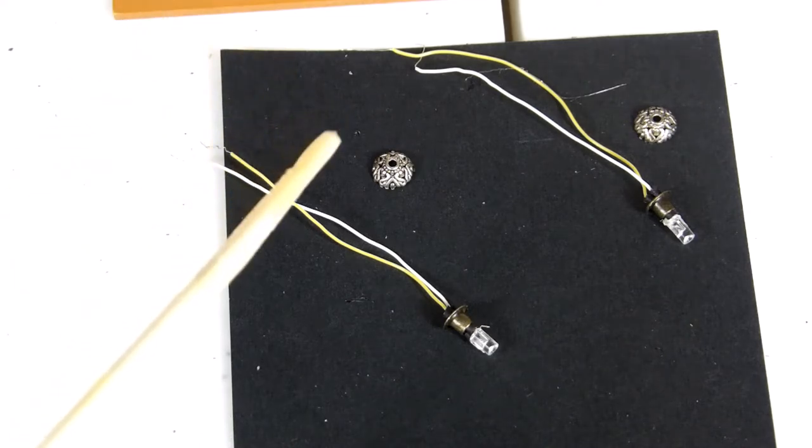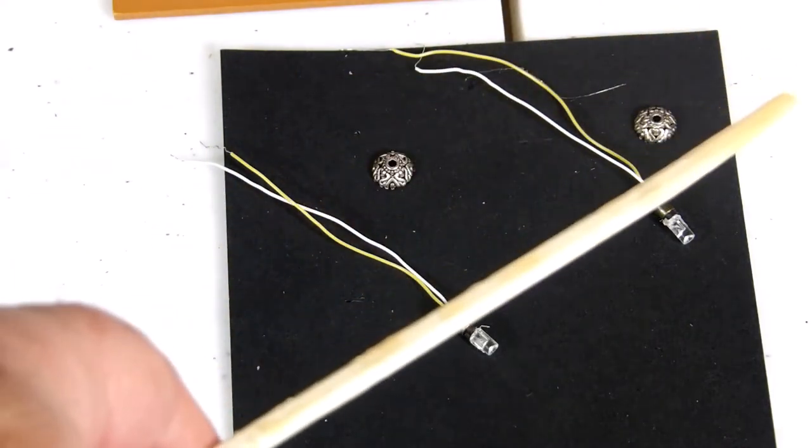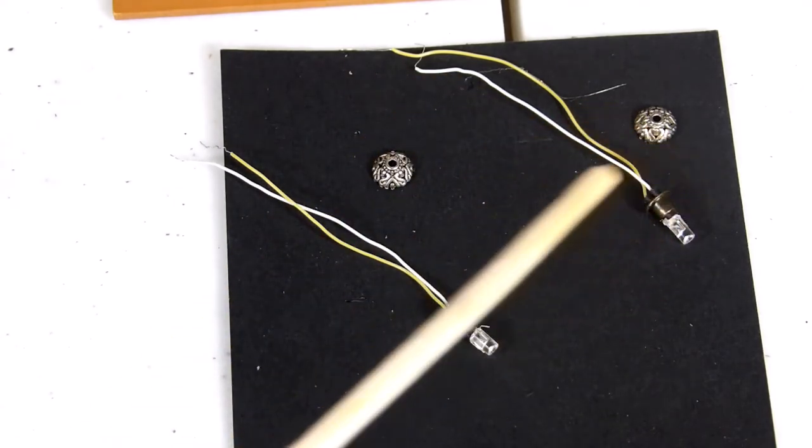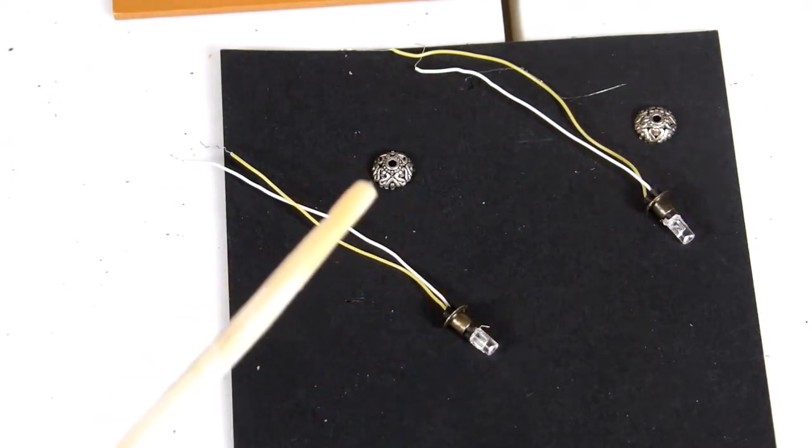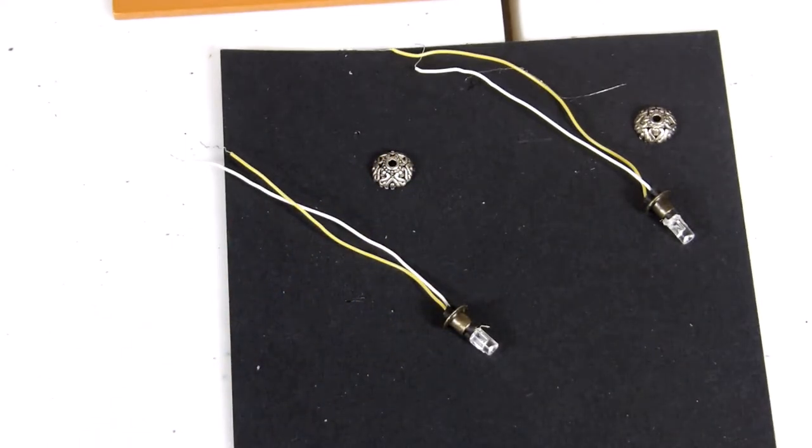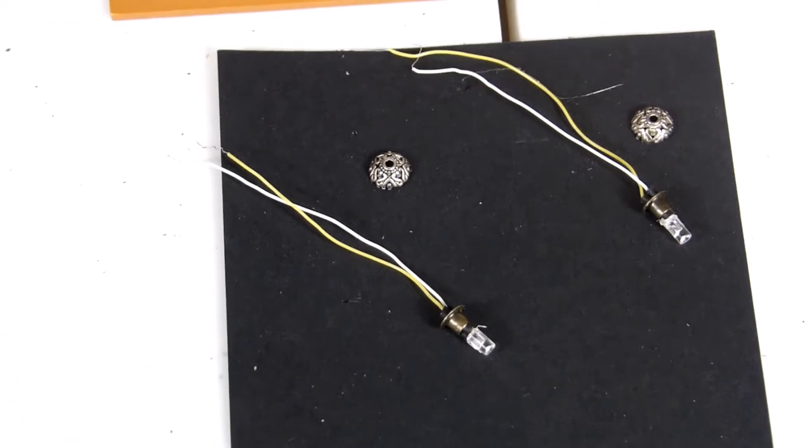So the next step will be to put these over the end of the string and bring them down to form the top of the light. So that's the next thing we're going to be doing. When I get that done, I'll show the results.